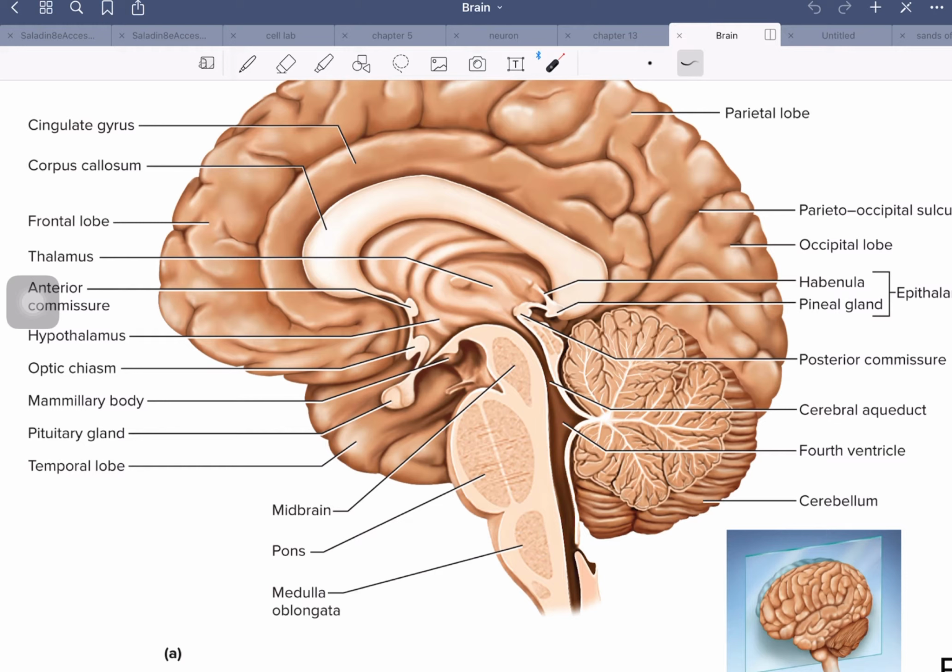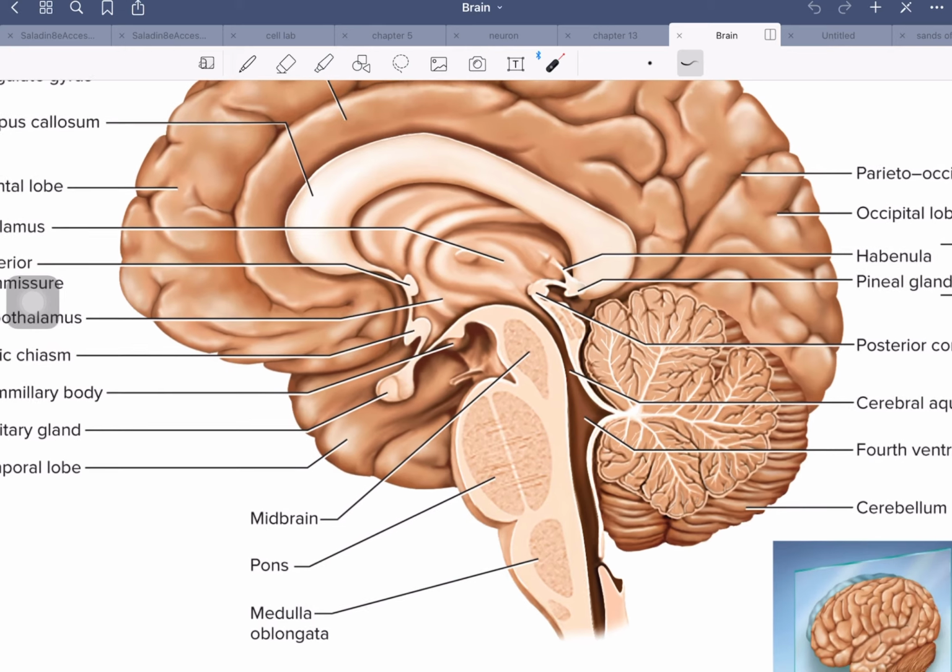And hopefully you've watched the 3D brain anatomy video that I posted. And that'll give you a better sense as to what the thalami look like and their location relative to other tissues. If you haven't watched that video, make sure you go watch it. Probably a few times would be very helpful.